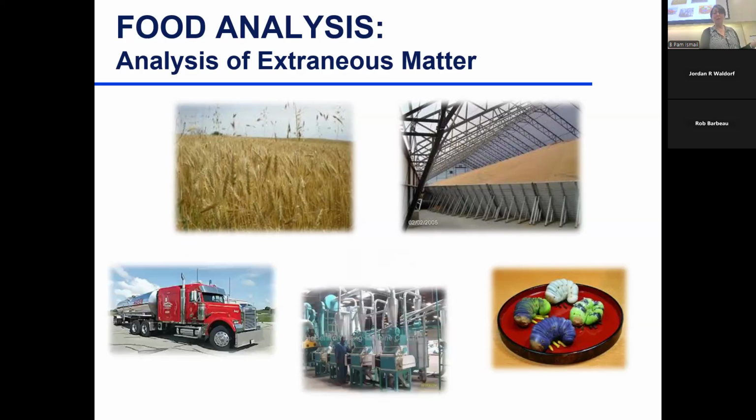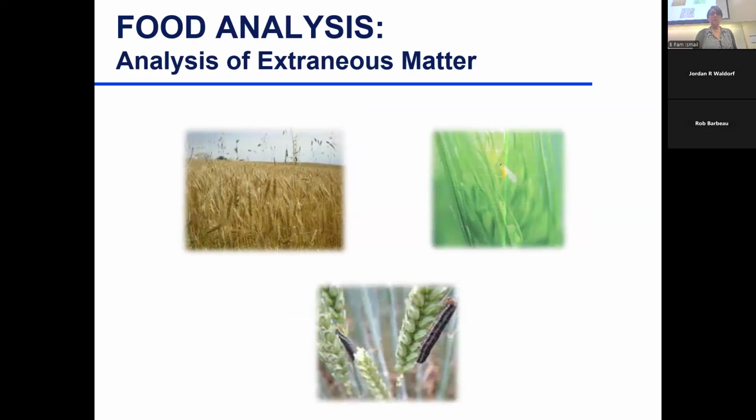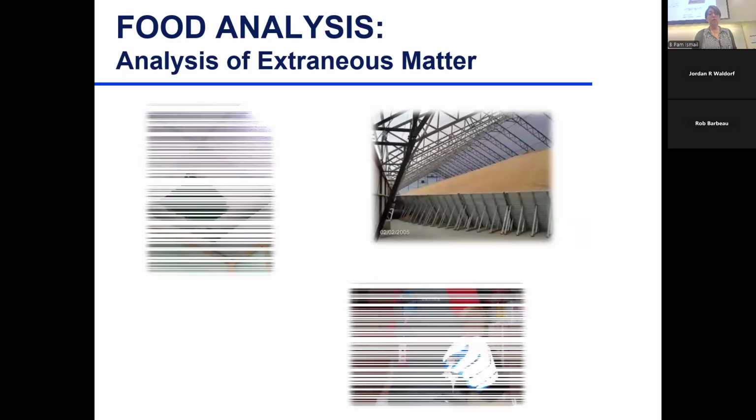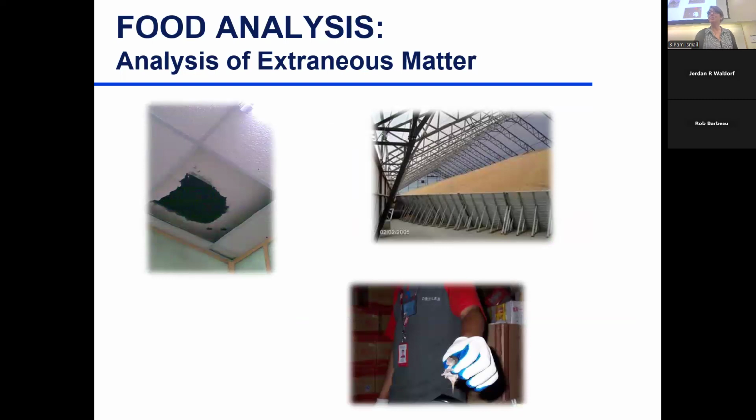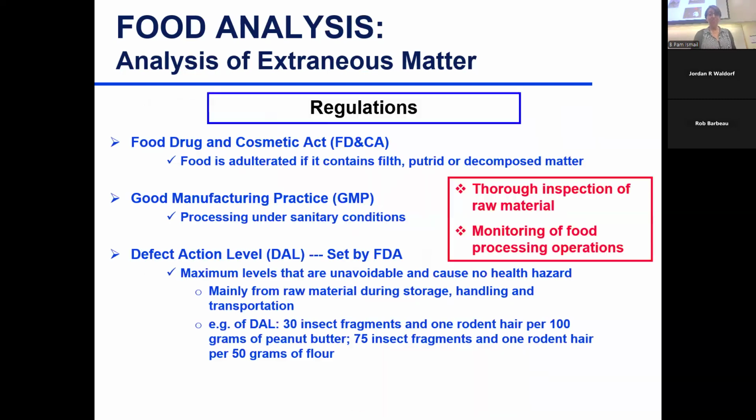And during processing, there is no place on earth that doesn't have insects at all, no matter how much you try to eliminate them. So even during processing, we might get some contamination, even though you are following good manufacturing practices, GMP. These are the insects, small and big, that will be on your product during storage. Look at this little mouse that got caught. So there is no escaping.